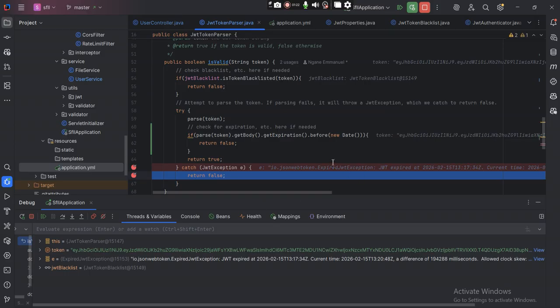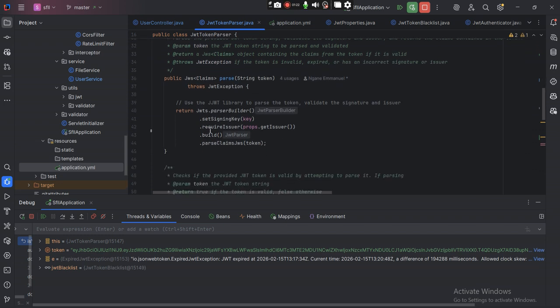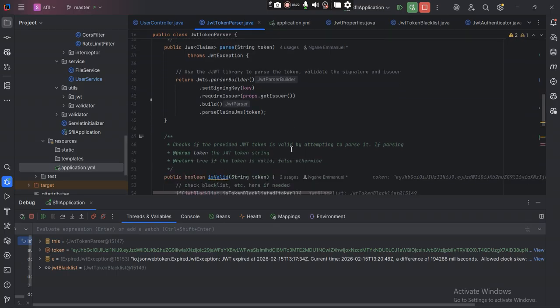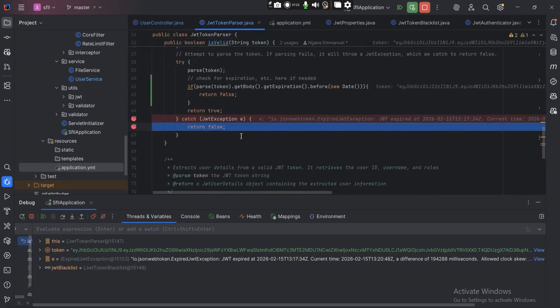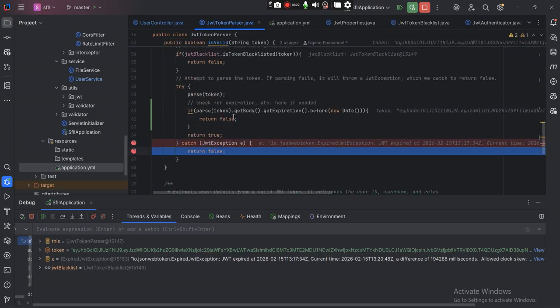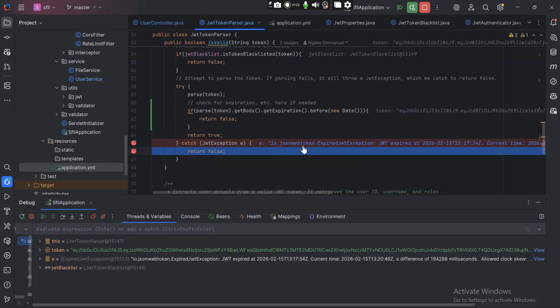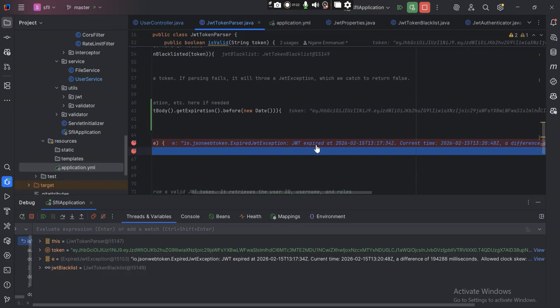Which is interesting, because you know what, this checks the expiry by default. I don't even need to set it, because the exception here is gotten from the parse variable, and when it parses it checks for expiry by default, and this expiry just sets it to false, so it's not supposed to throw an exception as you can see, but rather we're getting a JWT token expired exception.